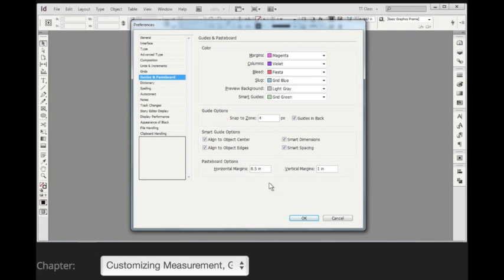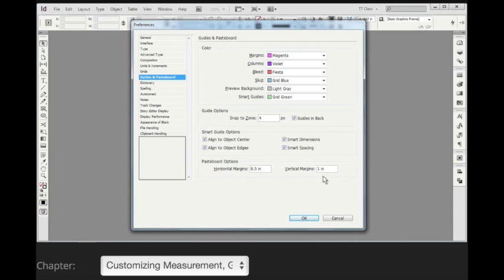Pasteboard options. Now we're working with the area outside of the page. In this case, the horizontal margins are going to be defined at 8.5 inches. So that's the space that's set across. Remember, we have a good amount of space side by side when we're looking at individual pages.